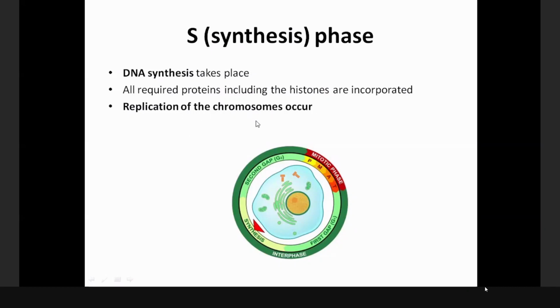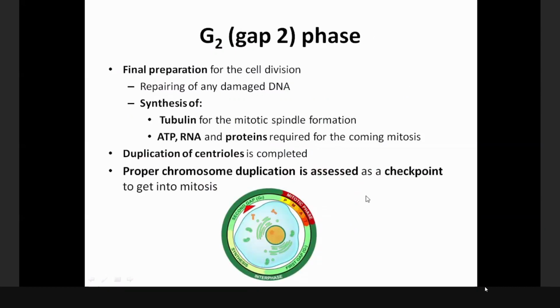So the cell would have a double amount of DNA material, 46. Initially, the DNA material of the cell was 23 paired, or 2N. But at the end of S phase, you will have not 2N, but 4N. So there is now a 4N level of the DNA material. And once the DNA is duplicated, it gets into the next phase.